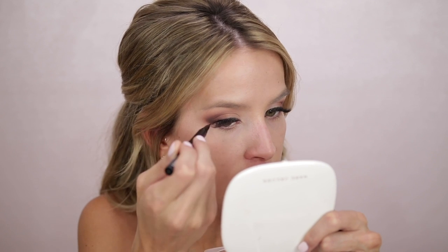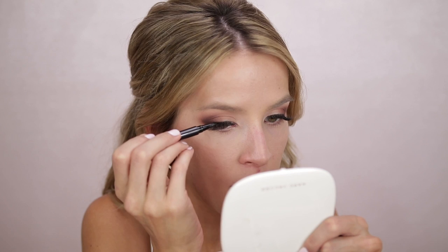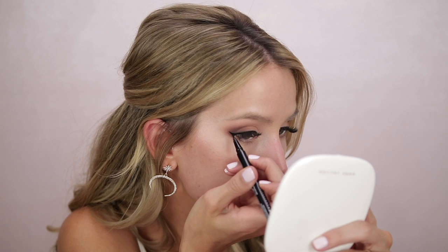I was super careful with my liner — I didn't want a big crazy wing or something that would close off my eye. This liner is really good for me because it has a really fine tip brush so you can get the finest line, which is exactly what I need. I just did the tiniest baby wing ever and was so nervous about messing that part up, but it went okay. I was blown away by how okay my makeup went because I had practiced a lot going up to it. I don't really know what to call this look — is it soft glam, hard glam? I think it's like a medium glam.